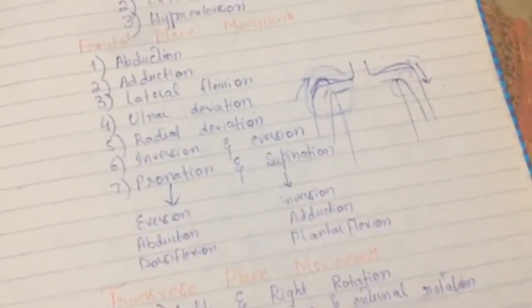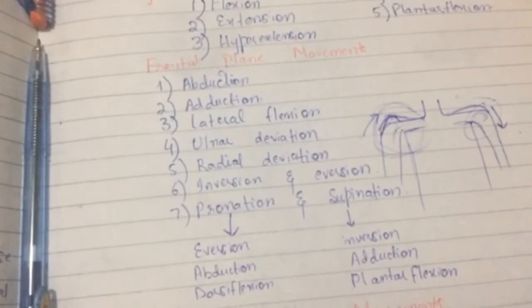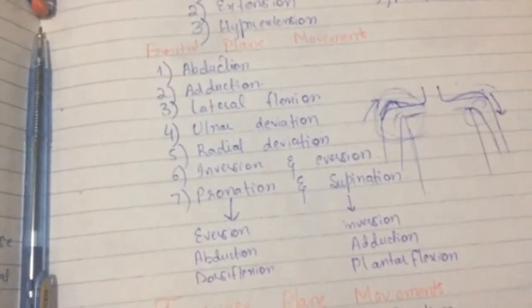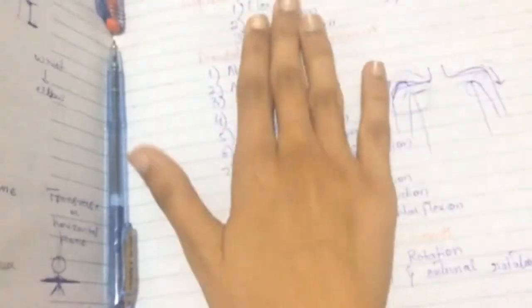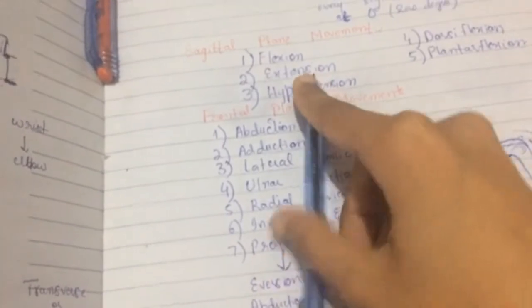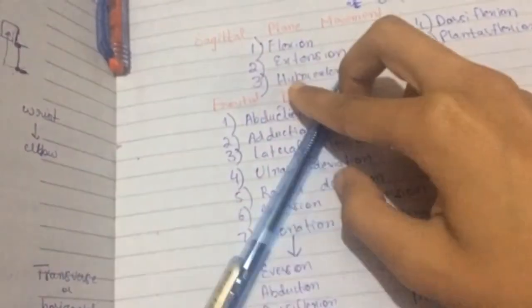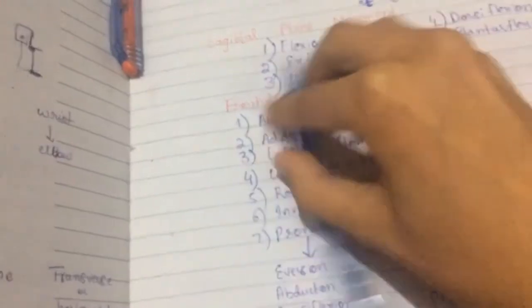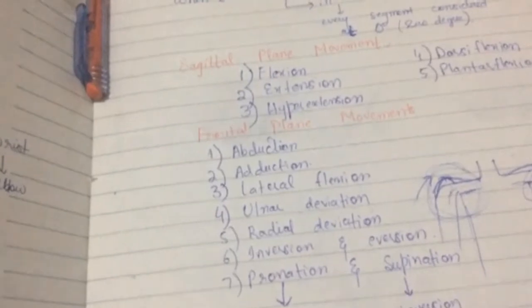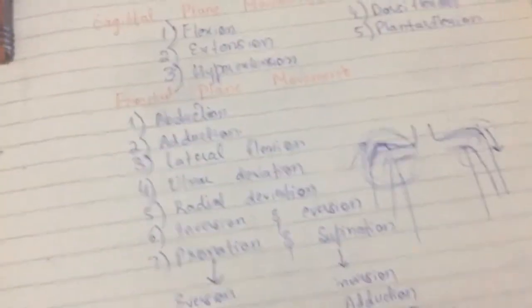The next movements are horizontal abduction and adduction. Simply, the movement from the lateral to the anterior position is horizontal adduction, and from the anterior position to the lateral position is horizontal abduction. First we flex the arm and then rotate it to either side. If we rotate near to the midline, that is adduction. If we move away from the midline, that is abduction.